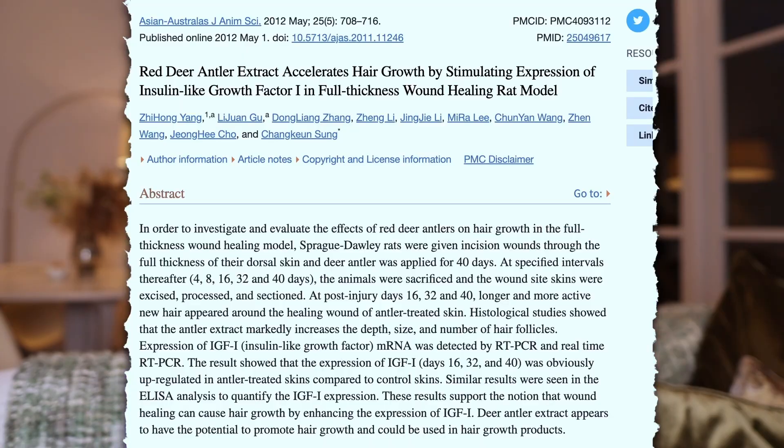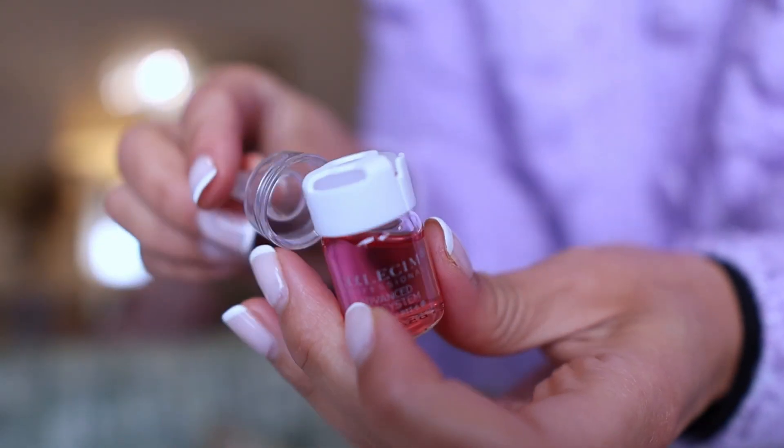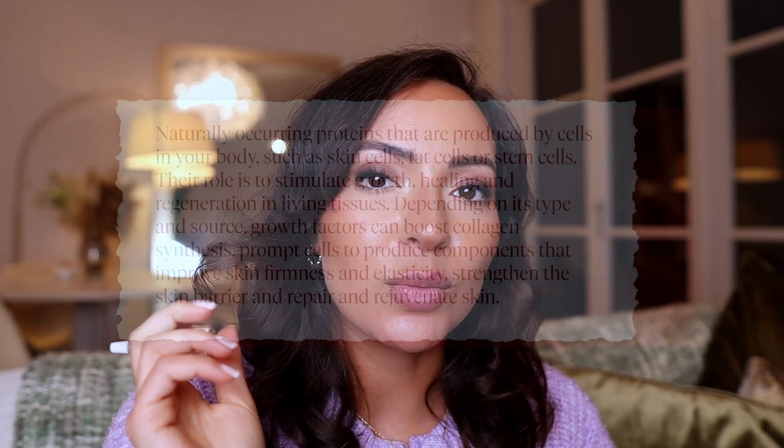This uses stem cell technology. I'm a scientific nerd — a mathematical scientist from Bath — so I'm really super interested in the science. This has many, many proteins. What I think is really interesting is that there are so many bioactives in it, including stem cells and growth factors. It uses PTT6, which is what's in the serum. It stays pink to show that it regulates the pH, so if it discolors, you know it's basically gone off. So it basically shows the growth actives within the product.